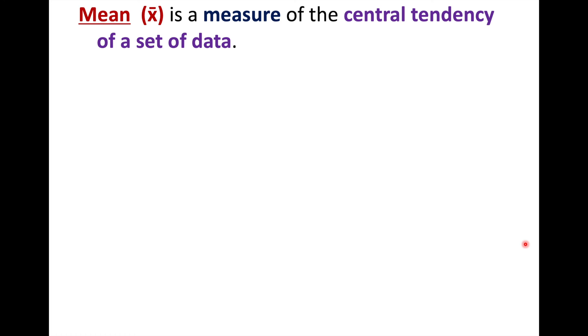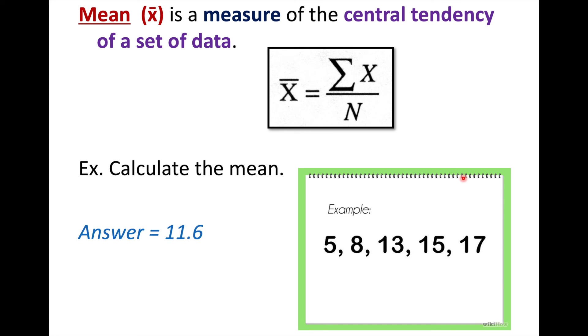So what is the mean? The mean is a measure of the central tendency of a set of data. It's represented by this equation. X bar means mean, sigma is the sum of, you're adding together all the different values of x, which are in this case, our lab is the number of trichomes, divided by n, the number of individuals or things that you're counting. For calculating the mean of this particular set of numbers, you add these five numbers together and divide by five and the answer is 11.6.